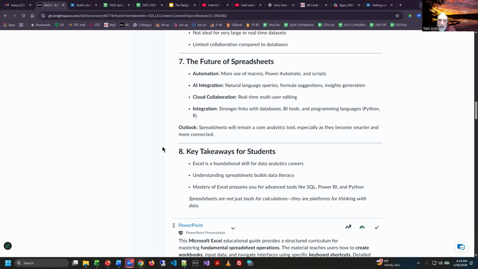A little quote there at the bottom: spreadsheets are not just tools for calculations, they're platforms for thinking with data. And I want you to think of it in that regard. And frankly, folks, there's a beauty in working with numbers and formulas and math, and you might not feel that yet, right?